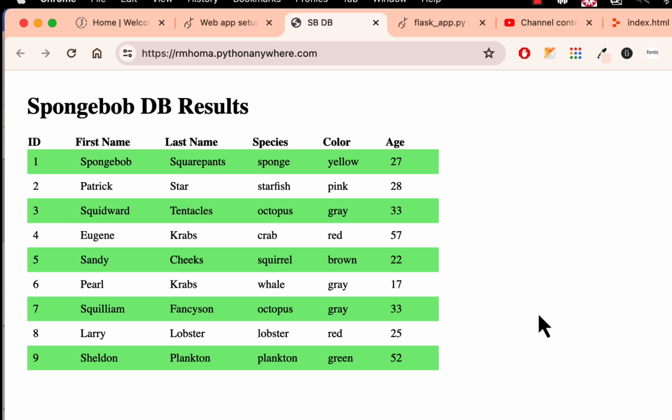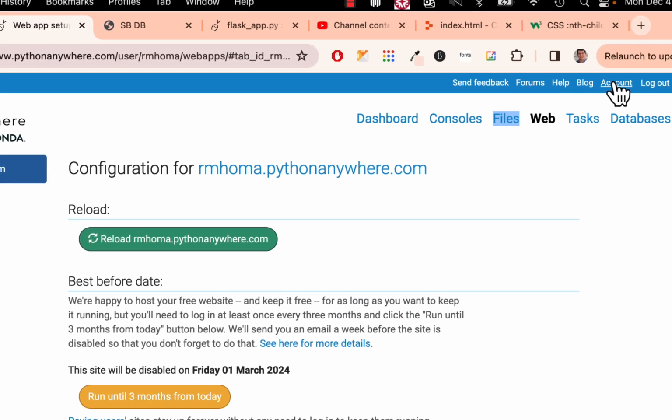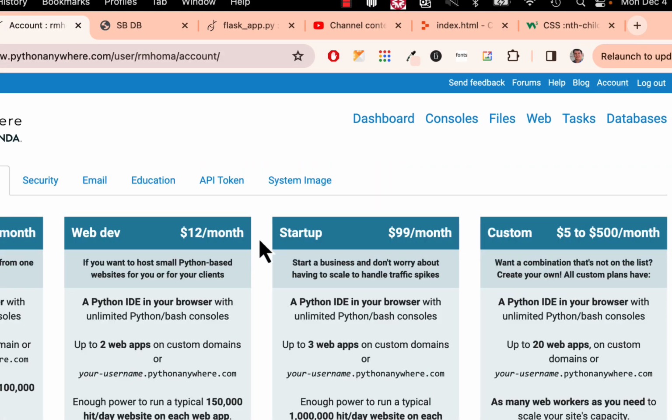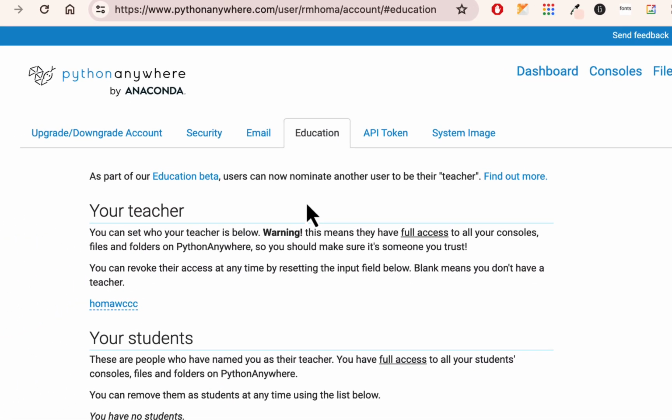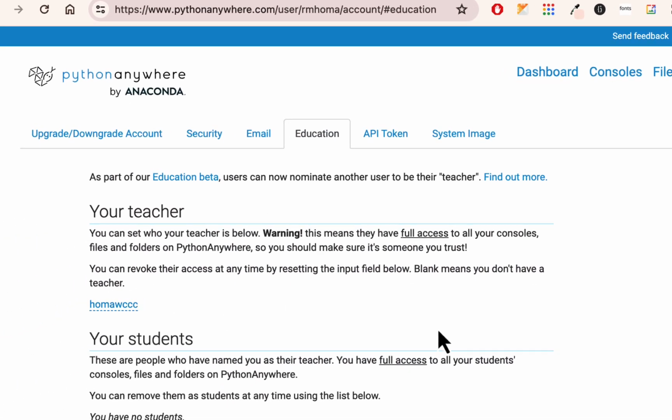So if you have any problems, you have any issues with the database, with phpMyAdmin, anything like that, just let me know and I could go in there. But make sure you indicate me in Python Anywhere as your instructor. And again, where that was under account, and it was under education, and then you put Home of WCCC, and I get an email saying that you've joined as one of my students, and then I could get in there when I'm in Home of WCCC and see all your accounts. So that's all you have to do for ex15.